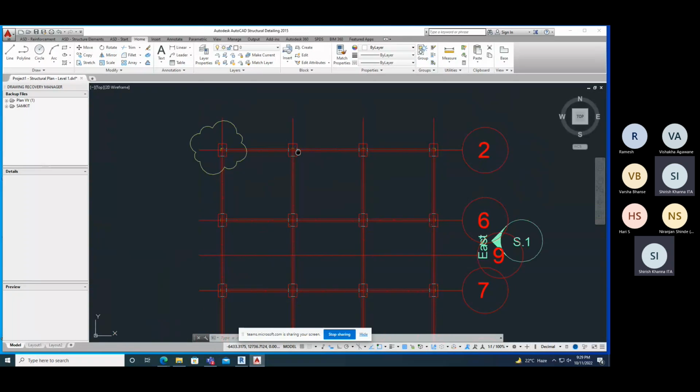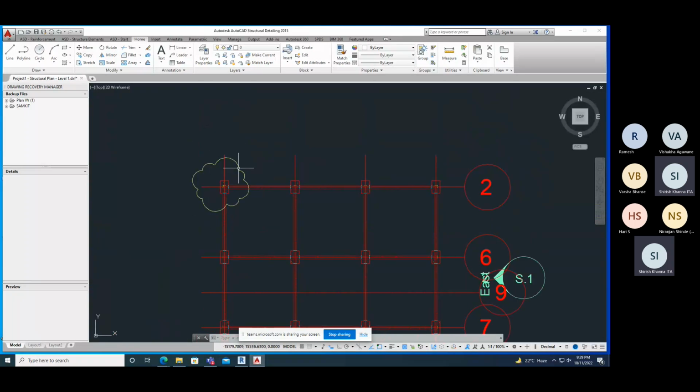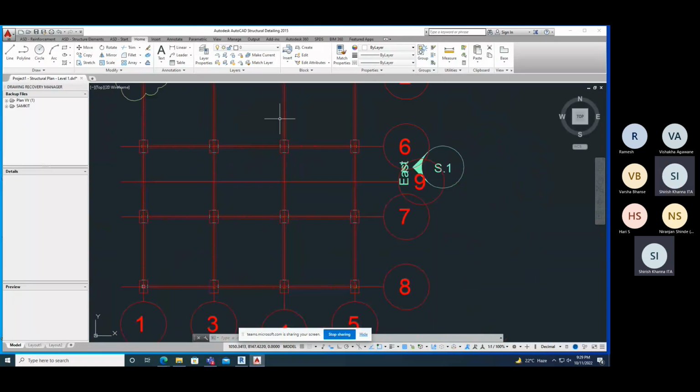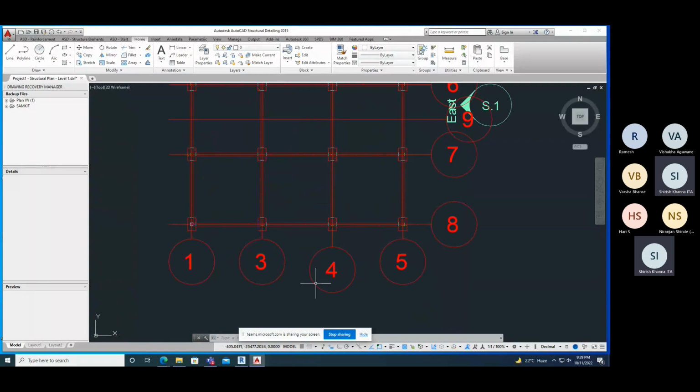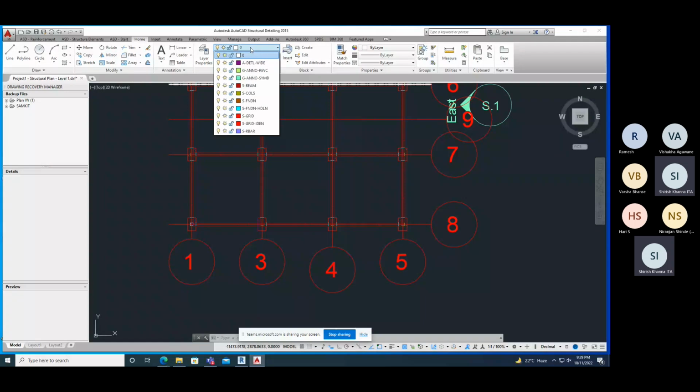So these all are about the types. Divisional cloud is a different layer. Section is in a different layer. Sorry, this is elevation. And these grades are in a different color. See, these are the layers here. Beam color, column color, foundation color, grade line in red color, reinforcement bar is in purple color.